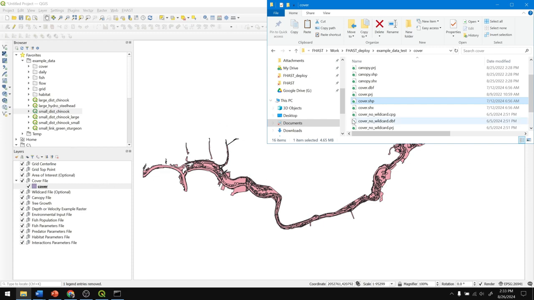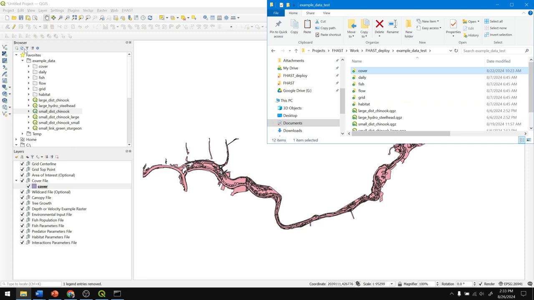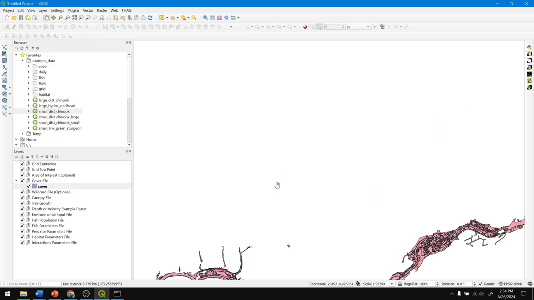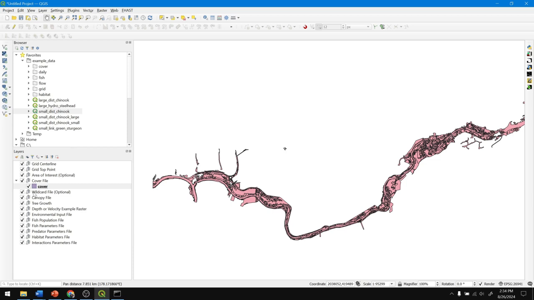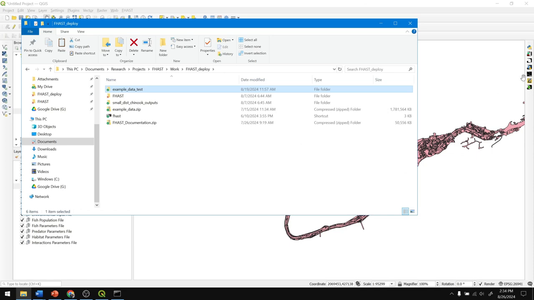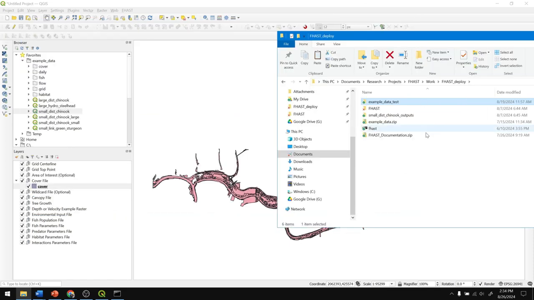So you can do it two ways, with the one exception that you should not load the CSV files the way you might typically load a CSV file in QGIS, which is to say you should not use Add Delimited Text Layer. Not sure why, but the reason they have this set up in a certain way is that if you load it through a delimited text layer, they're not directly editable in QGIS. We want them to be editable because you might want to change stuff. So for text files, you're either going to want to load them using one of our plugins, or if you want to load them manually, you're just going to want to drag and drop them in there.